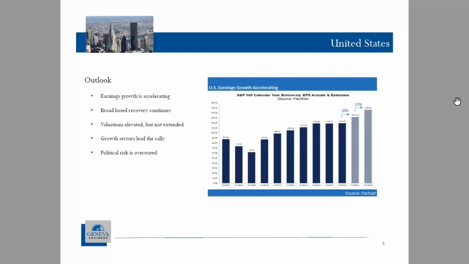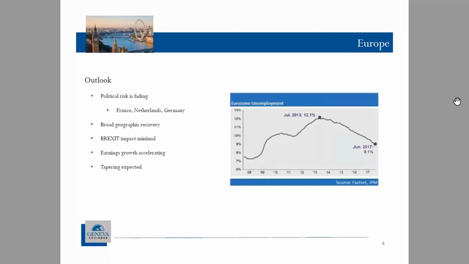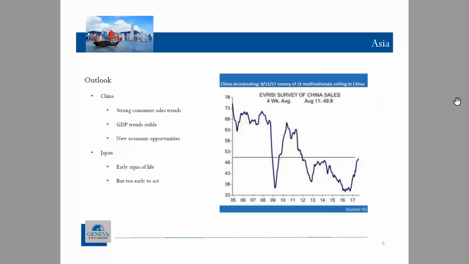We see continued modest growth in the United States, 2% plus going into the near future. And the mess in Europe seems to be coming under control. The situation in the Far East seems to be stabilizing. We're seeing perhaps the end of a very, very long bear market in the economy in Japan. And I think that the Chinese economy is going to continue to grow at the 6% plus area.